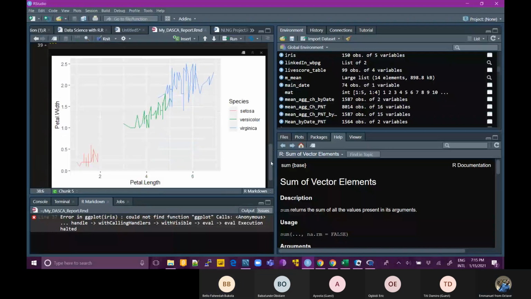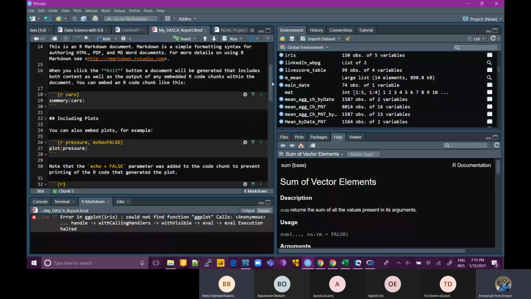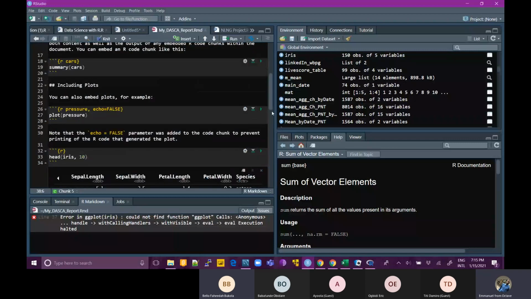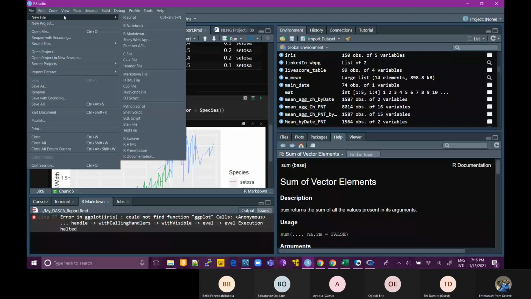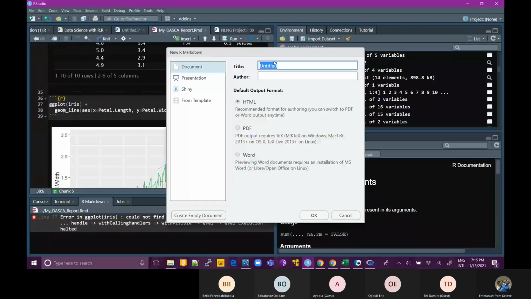How did you get to this phase, the R Markdown? You go to File, then New File, then R Markdown. Give it a name. If I click on this, it will give you a title, select HTML, then okay, then you can export to PDF later. So that's just it.